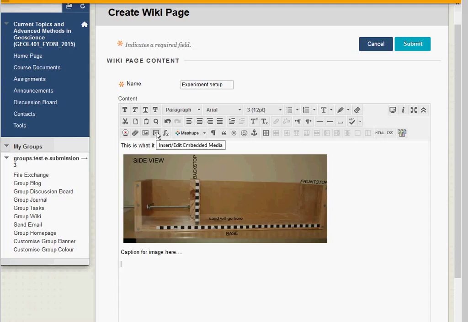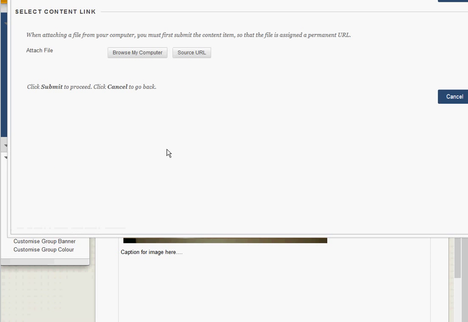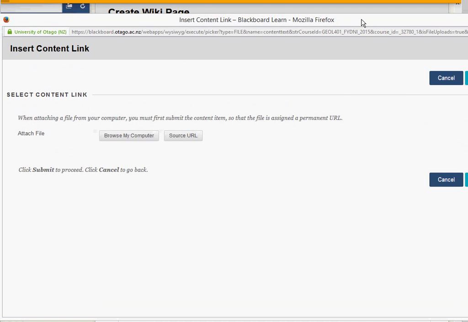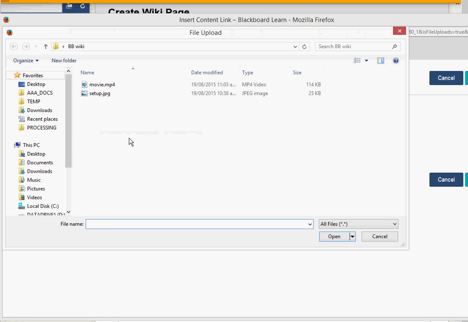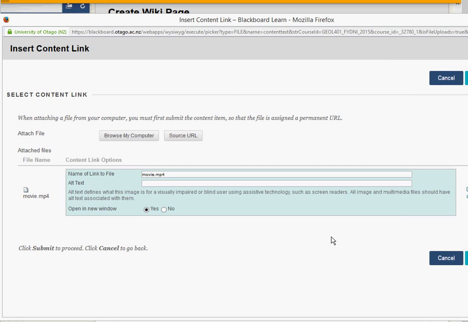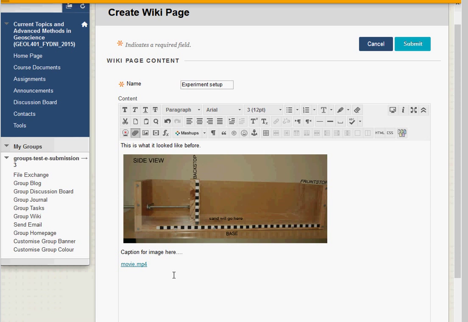So instead it's a bit easier to just insert a file. If we click on insert file, and then again go to browse my computer link, and I've got a movie here, you might want to change the link text of it, and just off to the right here it says submit, and now I've got a link to that movie.